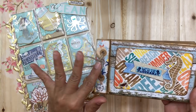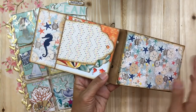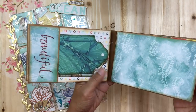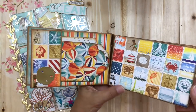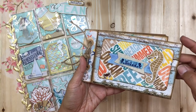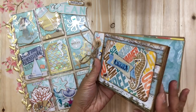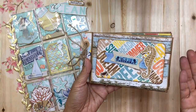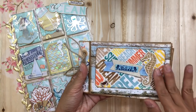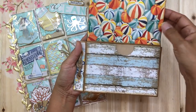All I've done is taken some string and tied the envelopes together. I've lined each envelope with pieces from the Bow Bunny pad so it has a finished look. The album isn't fully embellished because it's a photo album — I wanted her to be able to stick her photos directly on the pages. She can open it up, place photos on each side, and insert memorabilia or more photos inside.